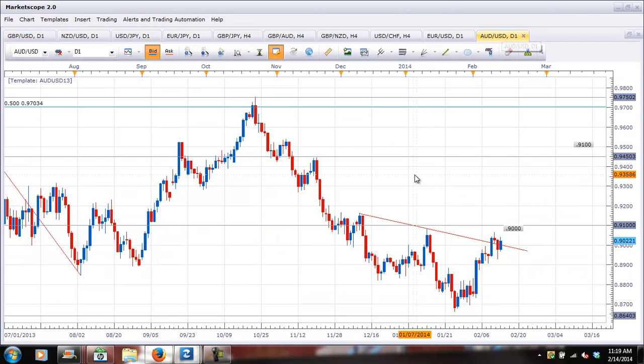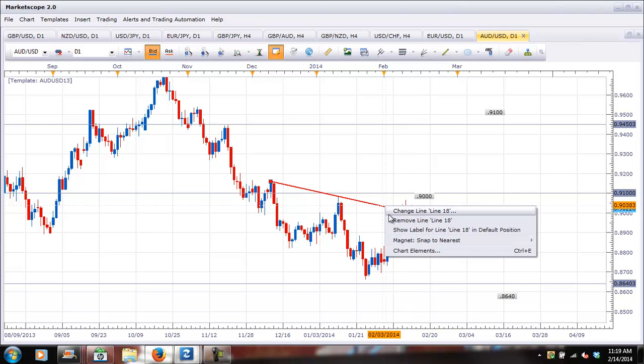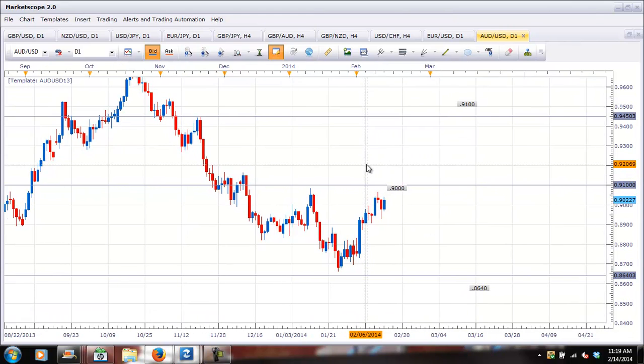The Aussie USD has been an interesting pair. There was a harmonic setup and nice trendline support initially at this 90.30 level. The pair spiked down lower, and now we're right back around that 90.30 level. But we are above this trend line, and at this point, that trend line doesn't really mean anything. So basically, we need to see a break of 90 to really end the cycle of lower highs and lower lows. And if we get a break of this 90 level, that would definitely be the end of that.